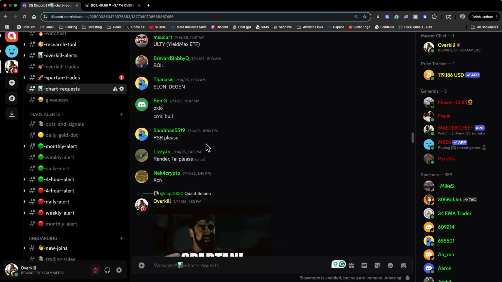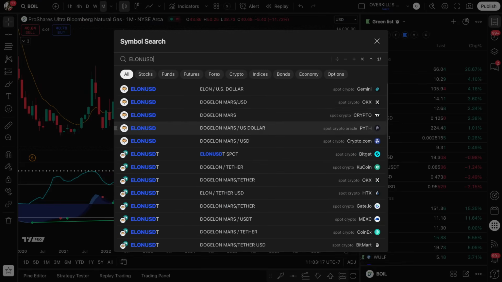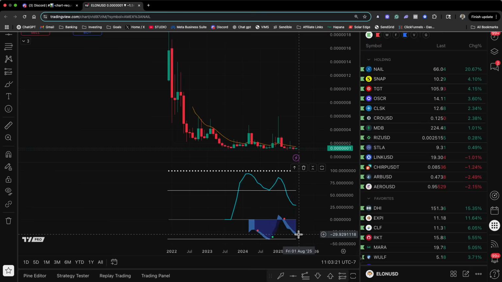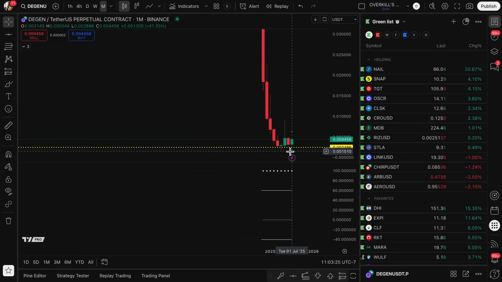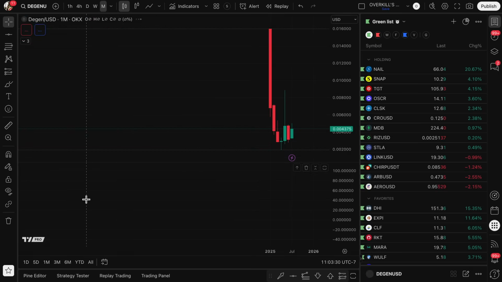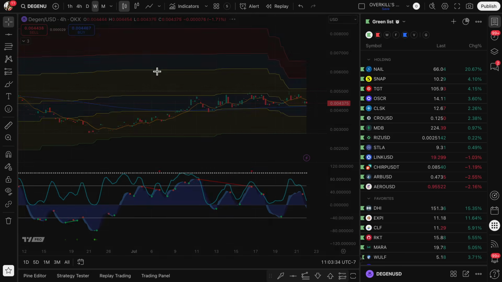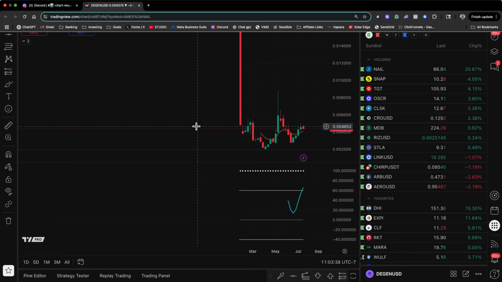I think you're talking about the stock too. We got Elon. I think you're talking about the coin. Looking for the green monthly on that one. We got DGen. That one's way down as well. Love the name. Not a lot of volume on that one. Again, I don't know too much about these projects, so not a lot of data on the indicator either, so there's not much I can tell you.